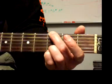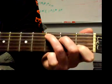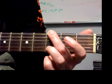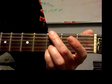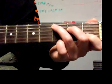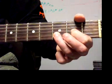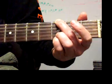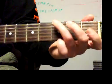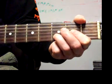So we had G, 2, 3, 4, C, C, G, C, G, D. So that last G to D was beat 4, and then the and of 4. So again, from the G chord, 1, 2, 3, 4, and 1, and 2, 3, 4, and. Makes sense? So you get the G chord on 1, rest, rest, rest, C chord again with an up, your G, back to the C, G, D. And then we're going to rest for another 3 beats.